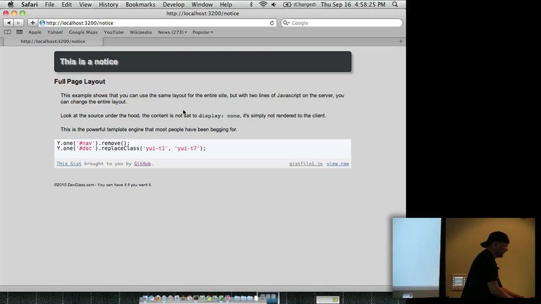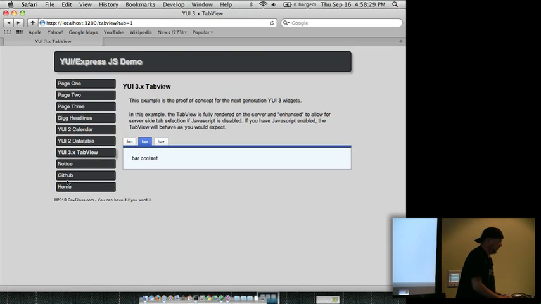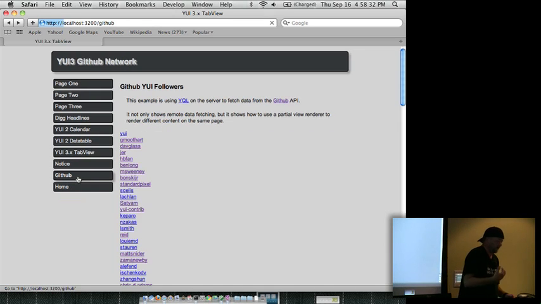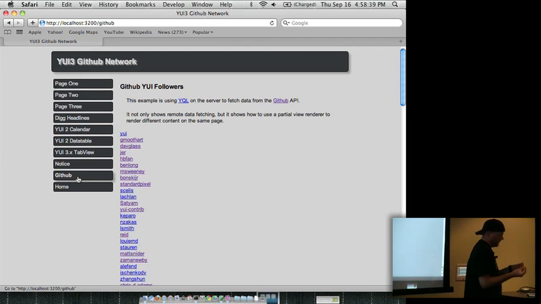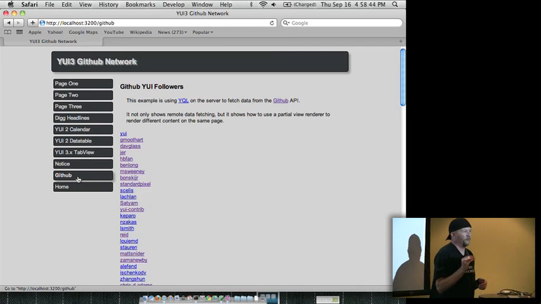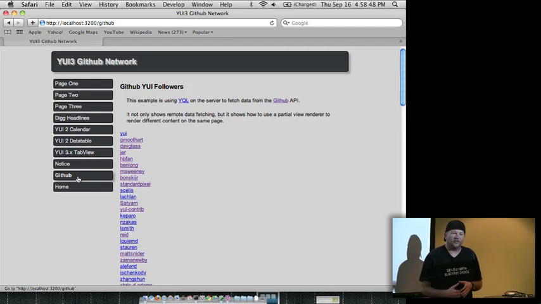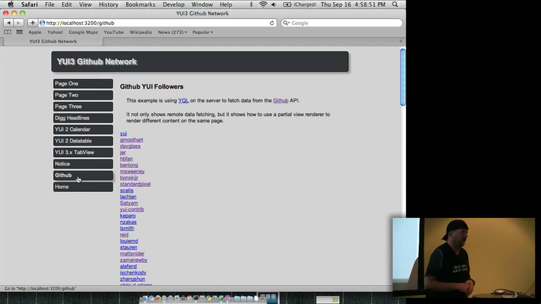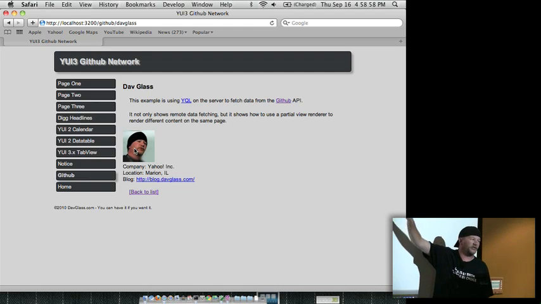So now I can show you some of this code. Well, here, there's one more if you wanted to see it, but YQL was kind of being a little slow for me this morning. So that's actually using YQL on the server. So the way the Express engine works is you can have views, these little bitty snippets of HTML. The reason I thought that was kind of cool was that in this example, I'm just querying YQL and I'm pulling back all the followers of YUI 3 on GitHub, and then when you click on one of them, it's going to reload the exact same page, but just change this little bit of content with another template.